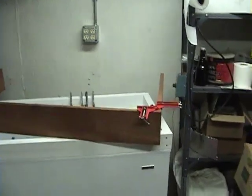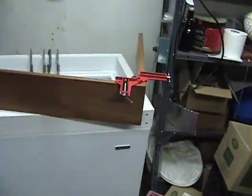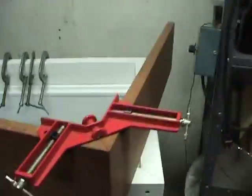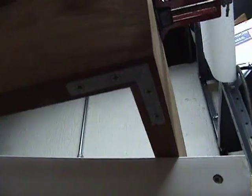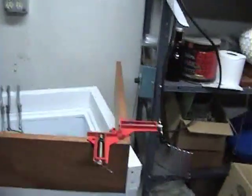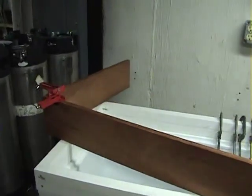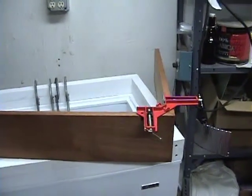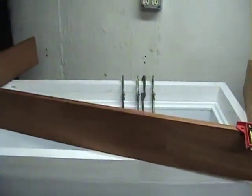Alright, I have the collar face roughed into place, glued, and hopefully we can see this. I've got a little brace under each corner just to keep it stable. I'm going to let that dry, let the glue cure overnight, and then we'll attach it to the collar and see where we go from there.